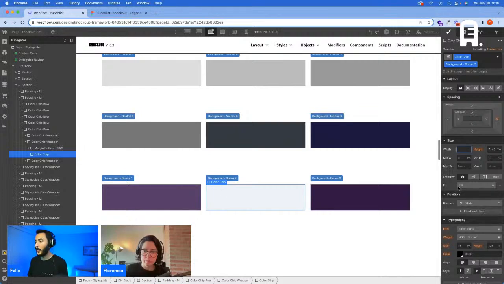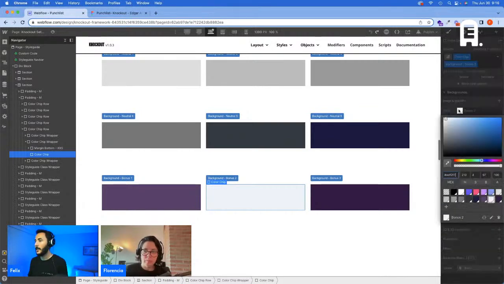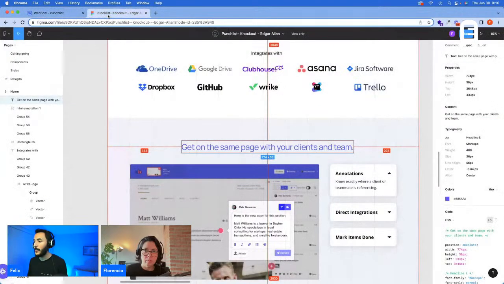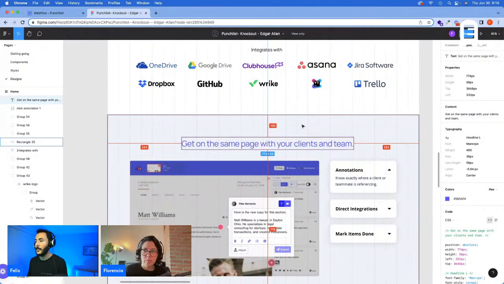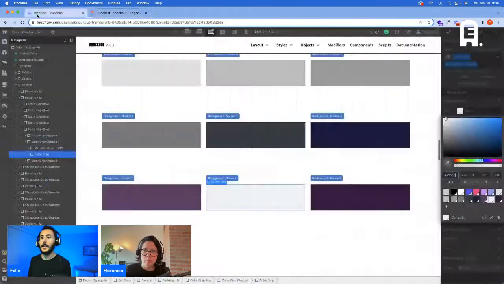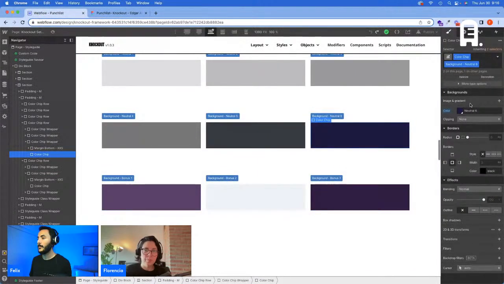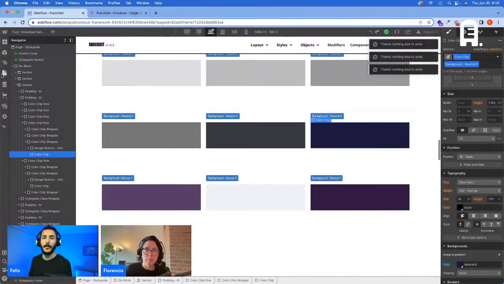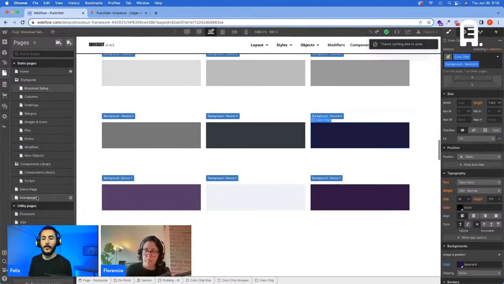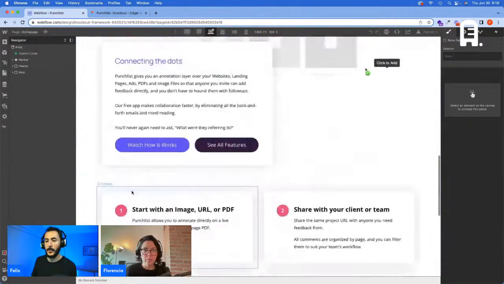This one I think is the color. Let me check it. Here is 2FT, 2FT. Yeah. So it's the background bonus 2. Perfect. Okay, background bonus 2. Let's jump into the project again.